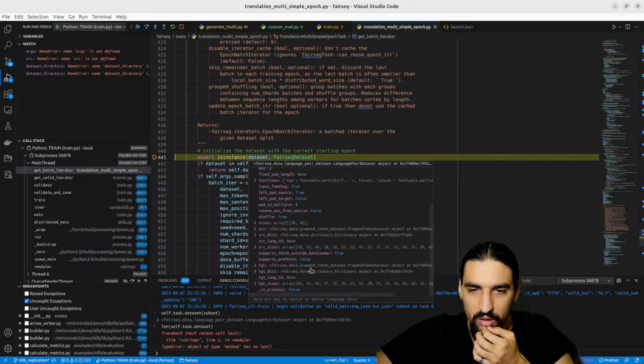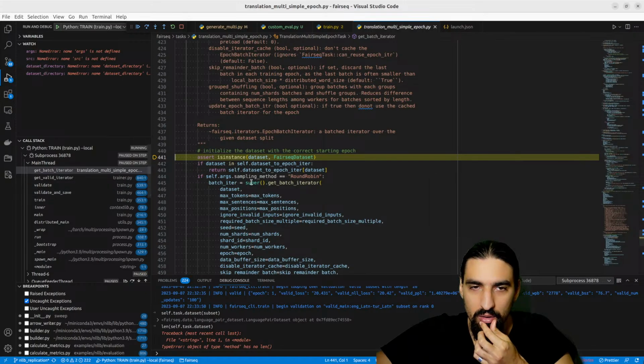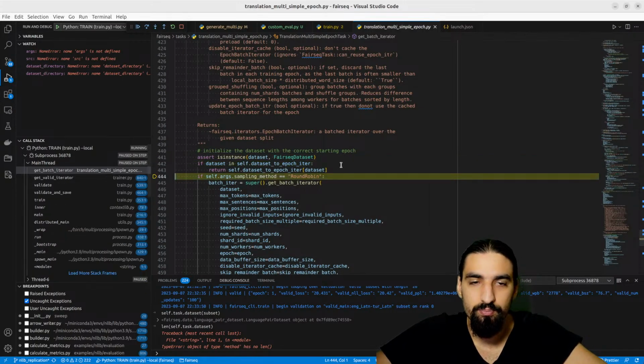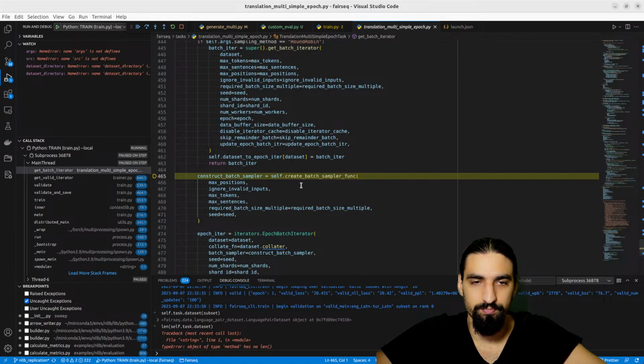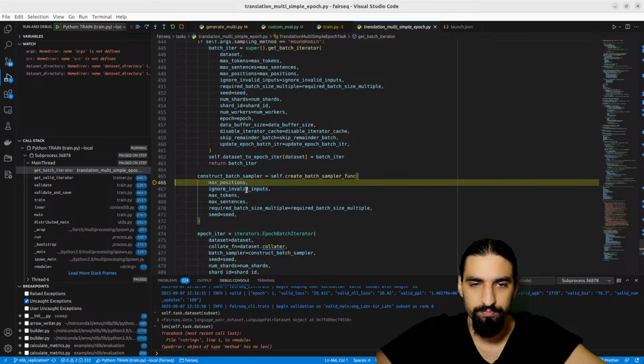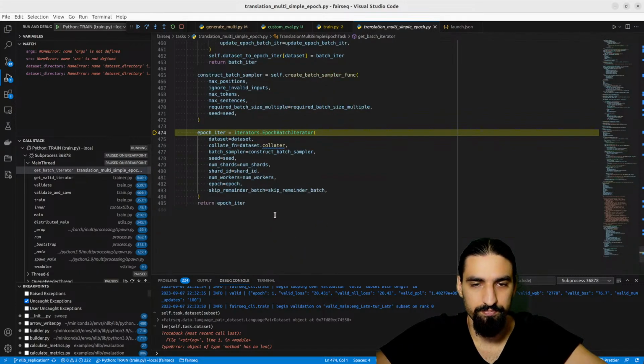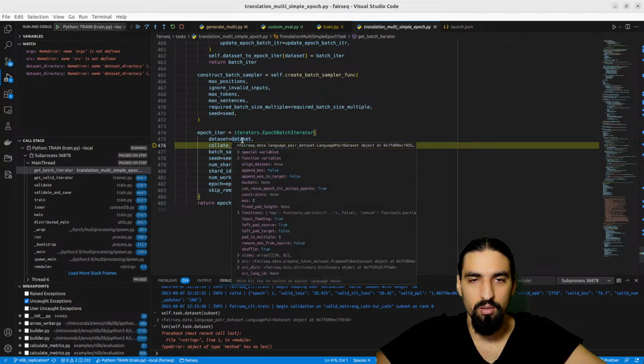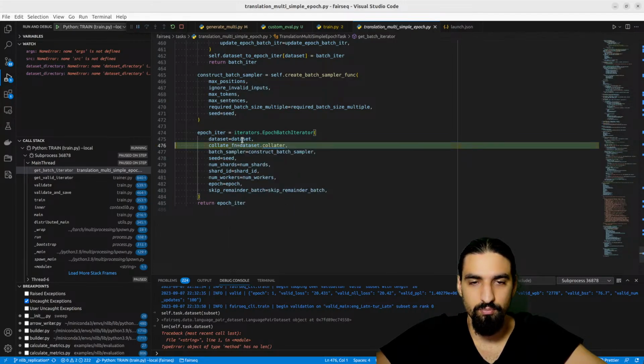Target dictionary, target, source. So which language are we talking about here for this particular dataset? I don't know. I'm gonna find out soon enough. Create a sampler. Continue here, and then grab the dataset. Okay, fair enough.